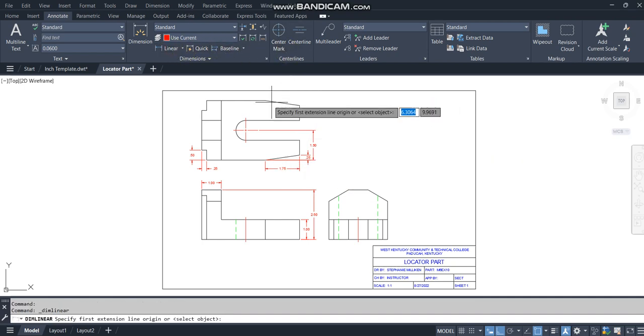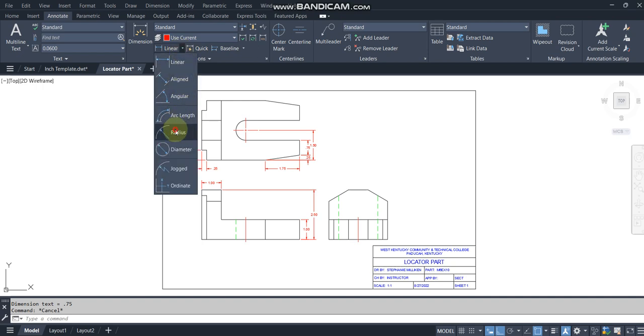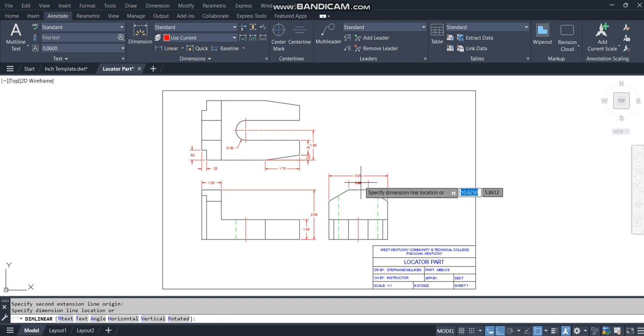This is symmetrical, so I don't need to dimension the back half. This looks just like it, but I would want to know exactly how far it is from that edge to here. And then I would use my radius on the slot size. I need at least an overall dimension, so I can put that in this view. But I also need to know the angles on this view. So from here to here, and then what is the angle. And again, both sides are the same, so I only need one angle to show that. It is a symmetrical part, so if I went to the center and went 1/2 inch on each side. So that's pretty much the dimensioning for the part. Gives you most of the information and gives you an idea of how you're to complete this drawing.